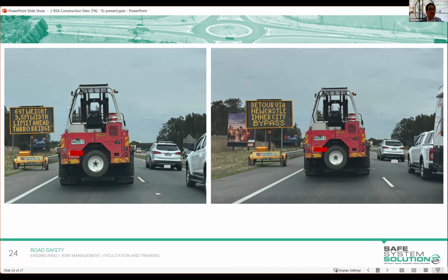Provide a detour, yes. Look, my thought afterward was, in this case, if it is such a critical message, just put it on a static sign. Have a static sign to say, look, if you are more than 6.9 ton or whatever, not 69 ton, is it? Not sure. Is there a dot there? Can't read it. It'd be 6.9, I would assume. Yeah, have it on a static sign. The static sign is probably cheaper than hiring a VMS and putting it here for weeks anyway.